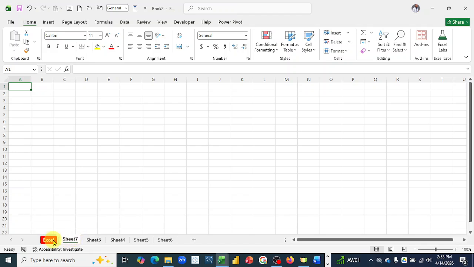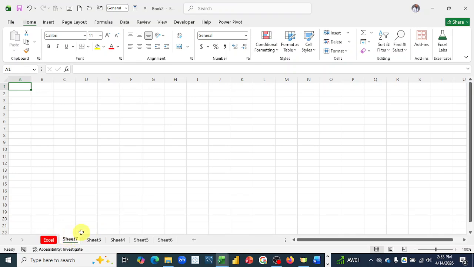Because when I opened the new sheet, I had already opened my Sheet1. So immediately I pressed plus, Excel brought Sheet7 here because Excel thought maybe what I was planning to do is to have the sheet in front of Sheet1.